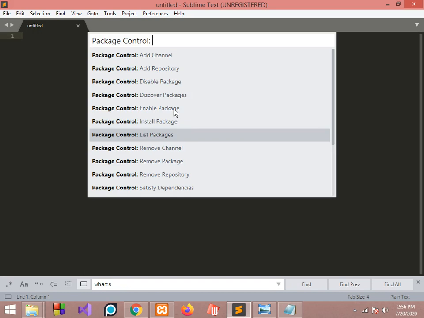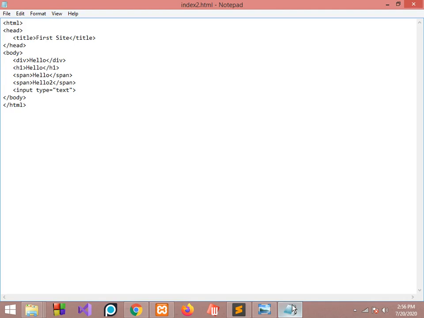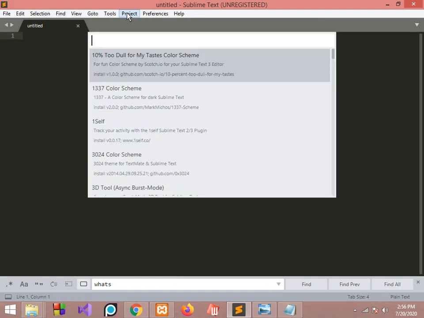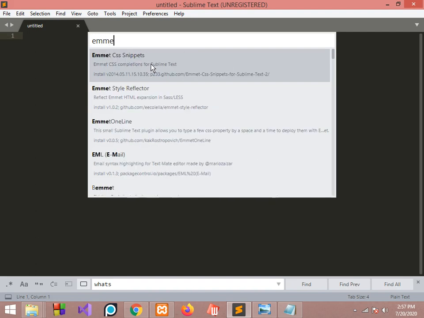For example, you saw me when I was coding here. I was coding each and everything step by step. So we would want something that will complete this text for us in a faster way, just for speed. So you have to come to package here, install package, just click here, and it should show you a pop-up. Once this pop-up shows up, install what we call Emmet, this one.